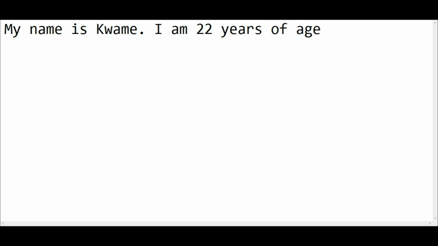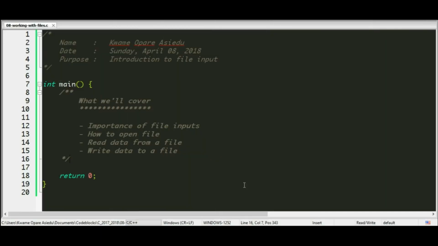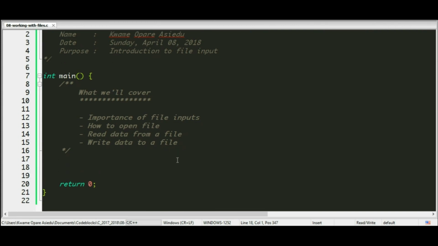When we get to the reading part, we'll simply take this file, open it, read all the input, and then print it out onto the console window. So let's see how we'll do that. The first thing to do, like every other program, is to declare our variables.